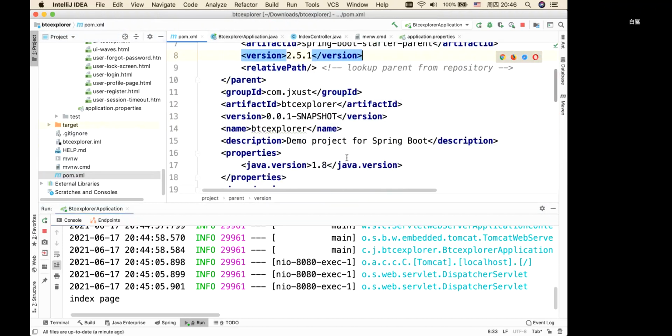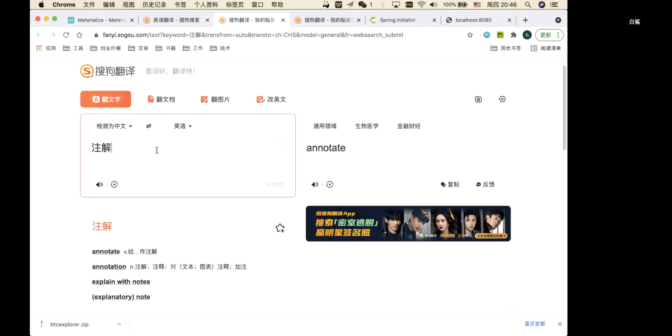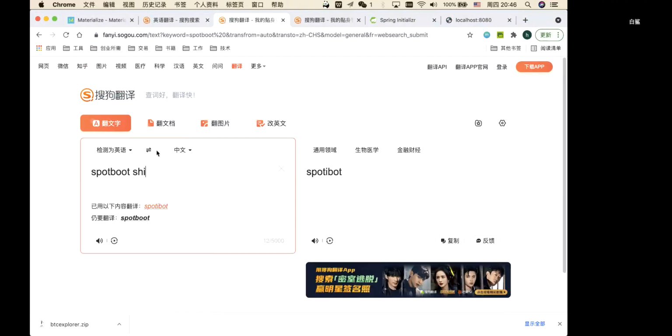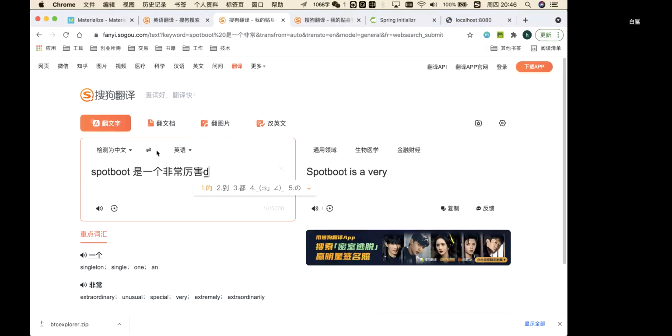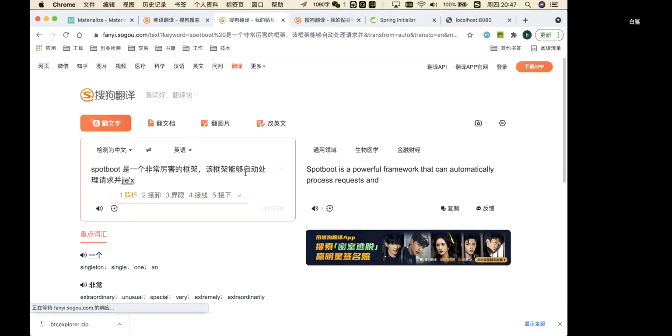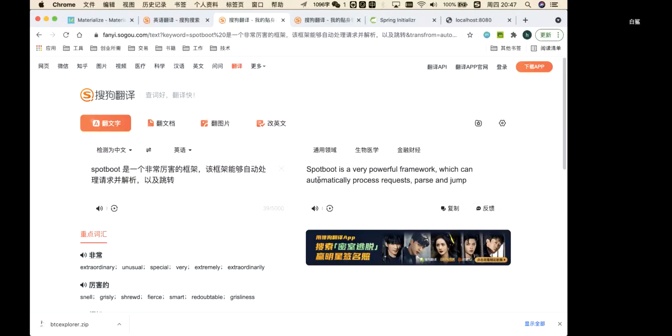Because, as you know, SpringBoot is a very useful framework.